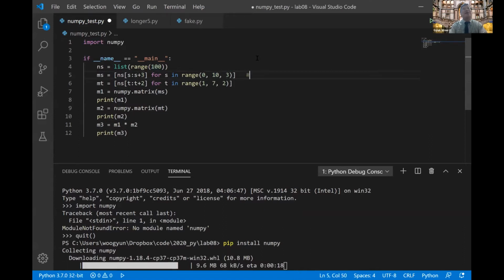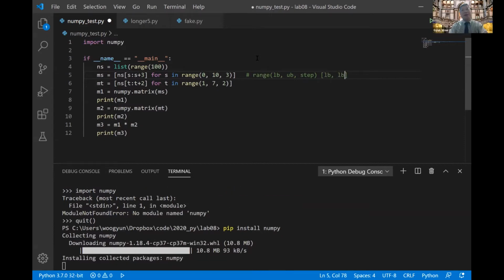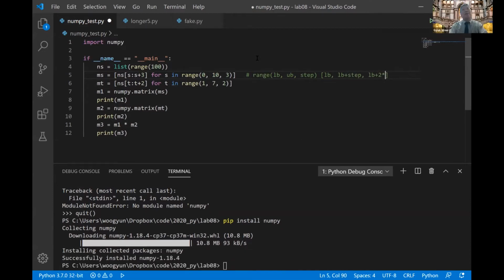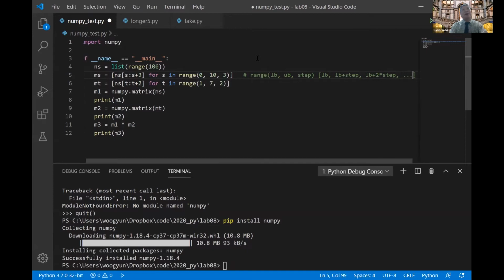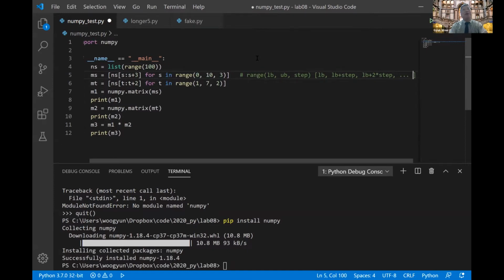So the syntax of range is lower bound, upper bound, and step. It will produce a list from the lower bound, lower bound plus step, lower bound plus 2 times step, up to 1 less than the upper bound.